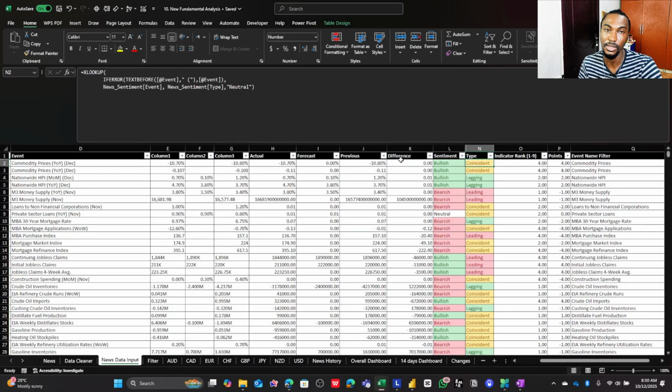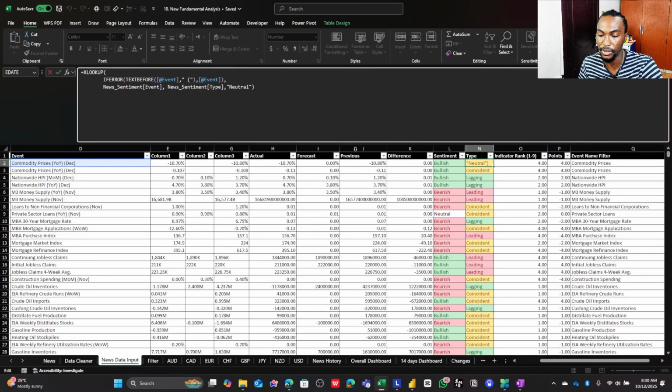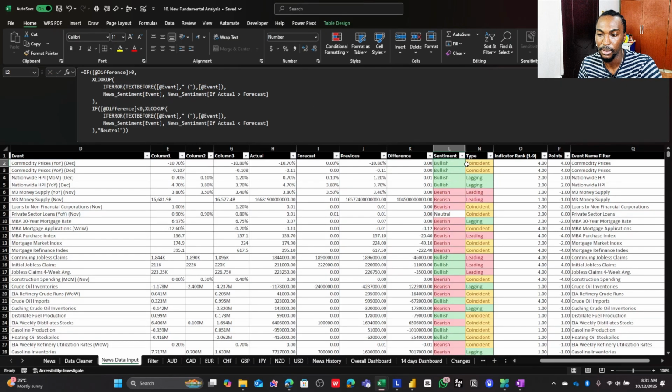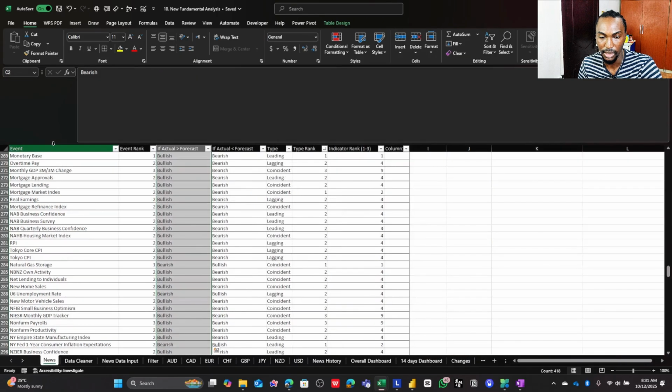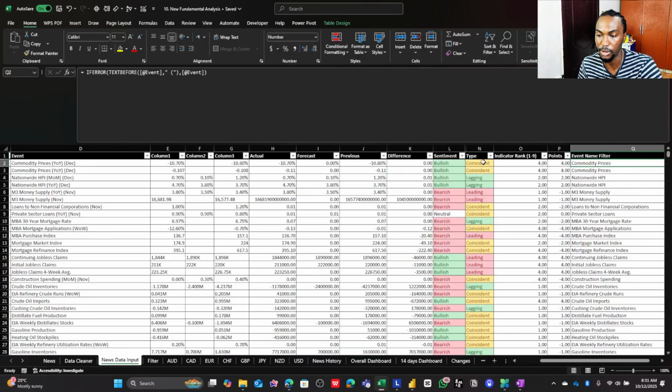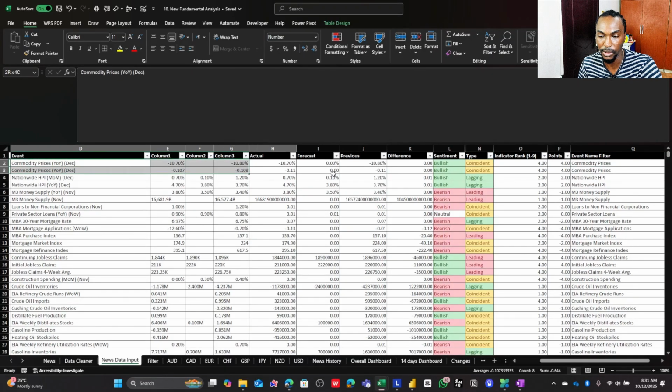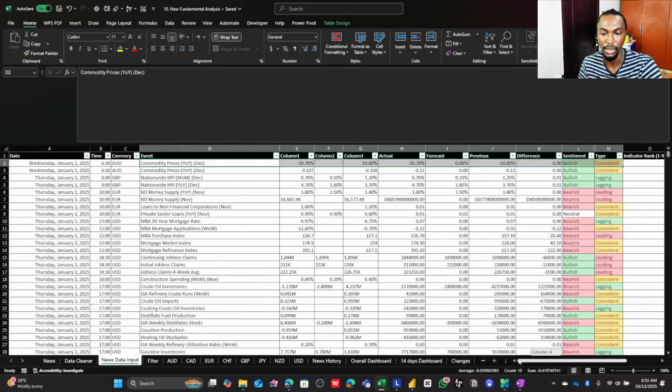Now the type, the same way, unlike the very first one, it doesn't need any extra calculation. You're just referencing: look for this event name in this list and tell me the type of news it is. I just want to know the type of news denoted by the site. So as I'm looking at the particular news event, I'm looking at both the sentiment and the type of news it is.